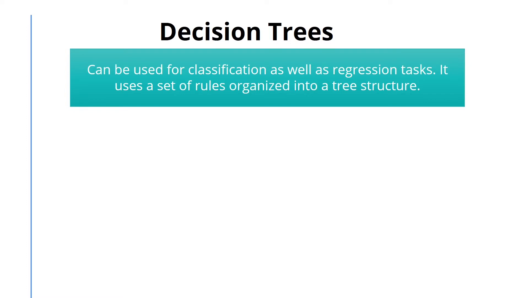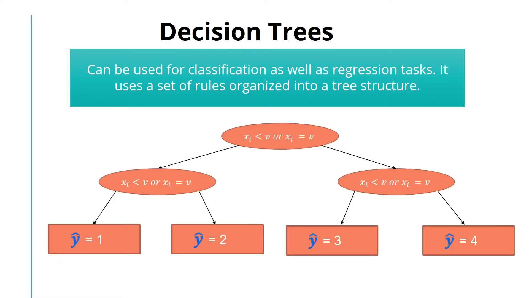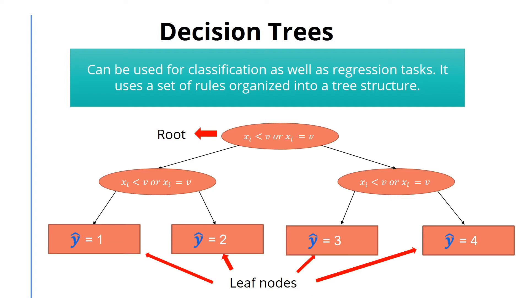For example, in this binary tree, each node can have two children which are referred to as the left child and the right child. The initial node is called the root and the bottom nodes are known as the leaf nodes. To perform a classification, given the input feature vector x1, x2, and so on, we start at the root and end up at one of the leaves which determine the class. Each node in a decision tree evaluates a rule which could be in the form of xi less than v, or, for example, xi equals v.